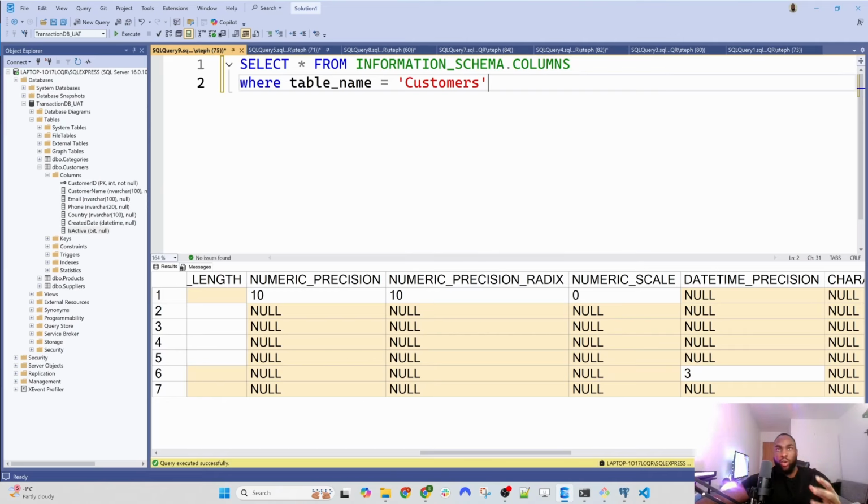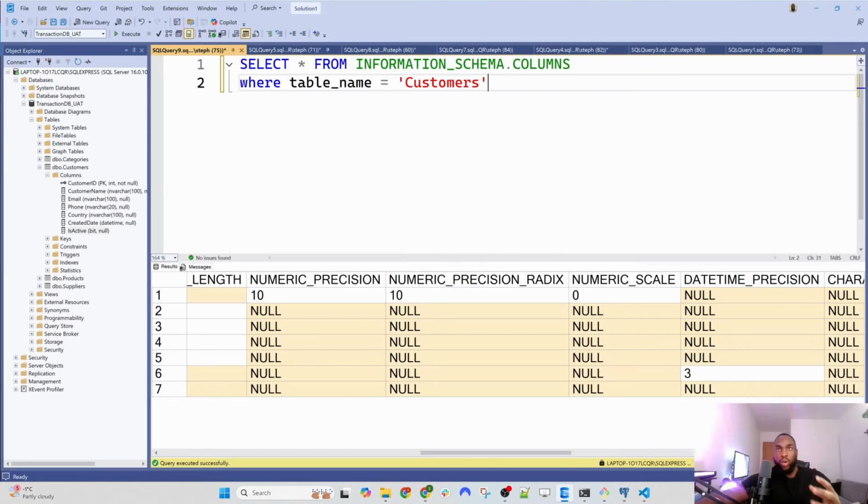Now, we're going to go back to VS Code, and what we need to do is create an empty dictionary and another try except block. I'm going to type in table schema. I'm going to type in try, pass, except Exception as E, and that's going to be pass 2.